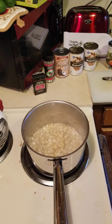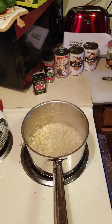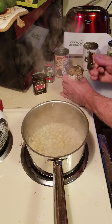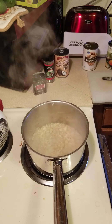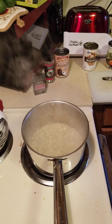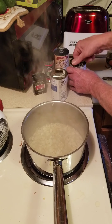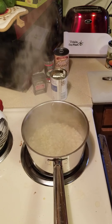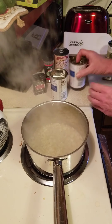You can always add a little more vegetable stock in there just to make sure things don't burn and scorch. Once again, this is so simple. I'm going to drain away most of the liquid from the mushrooms — I may add it back in if I think it needs a little more mushroomy flavor — just getting most of that liquid out of there.